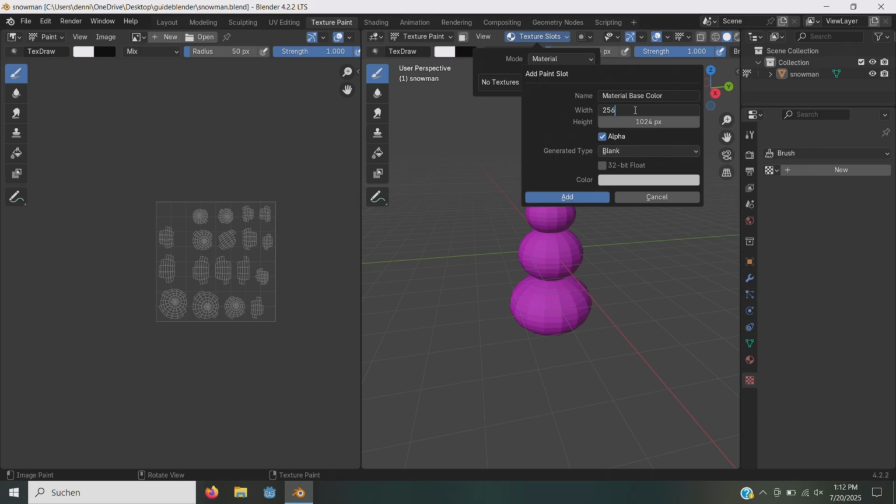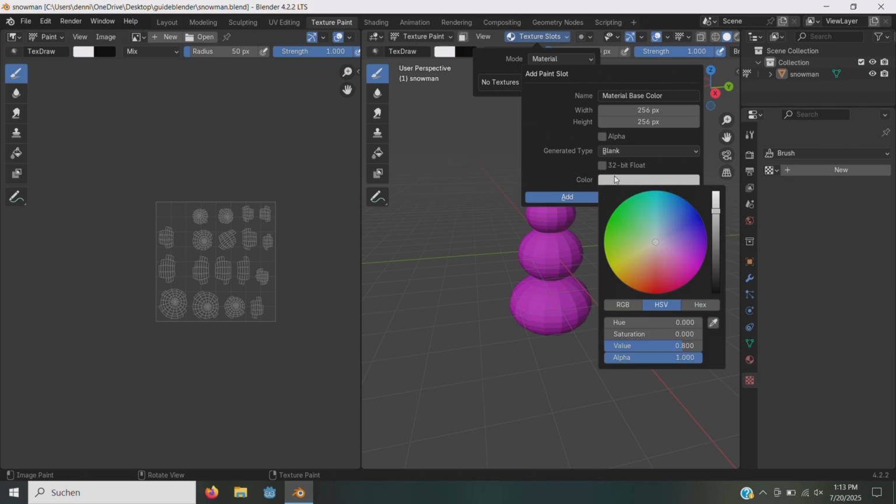I know computers are really, really good nowadays. They can easily handle like 4K textures, but I purposely use smaller ones. So just use whatever you want, really. For this one, we don't need alpha, though sometimes I use this for some textures. Sometimes it's necessary. If like you want the texture to fade into transparency on the edges or something like that, then you'll need alpha. But for this, I mean, a snowman doesn't really have transparency, so off for now.